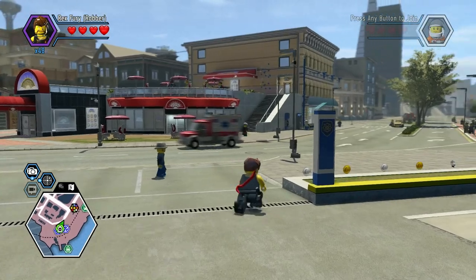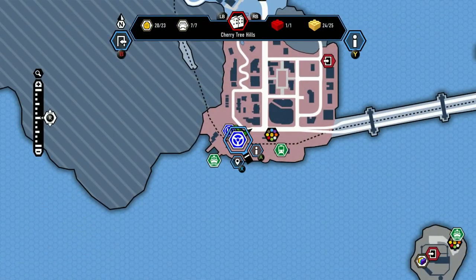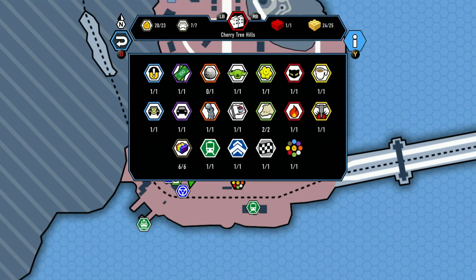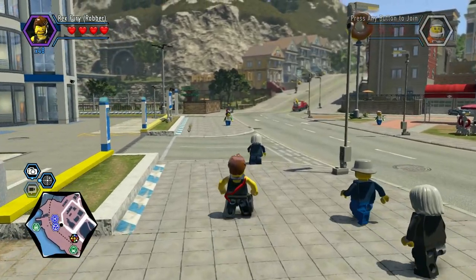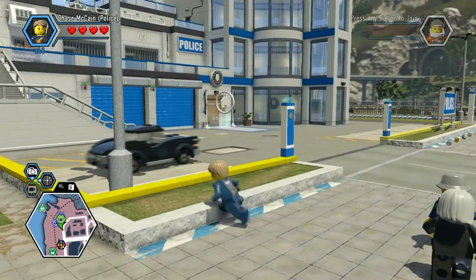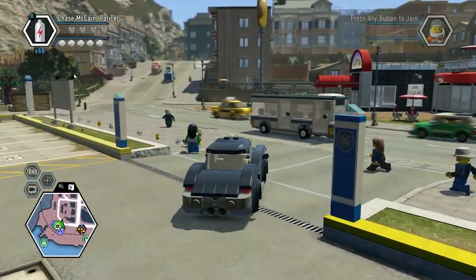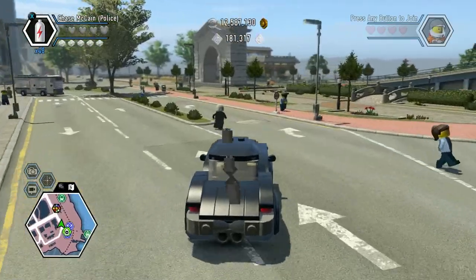Times 48 on the stat count. Okay, so this area, Cherry Tree Hills, which we've been working on for the last couple episodes, is not complete. We have one thing left. I now know where that thing is because I had to look it up. It's in the most annoying spot imaginable. So, let's get in a car. And let's go.